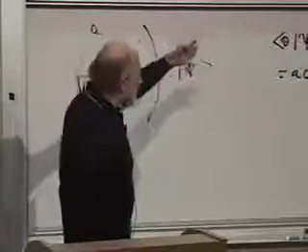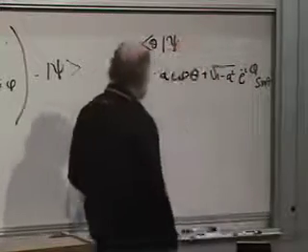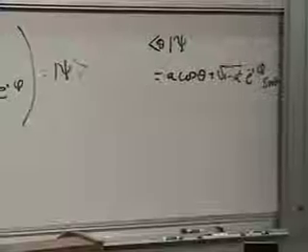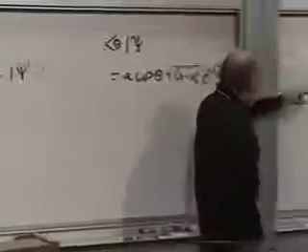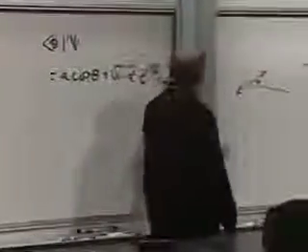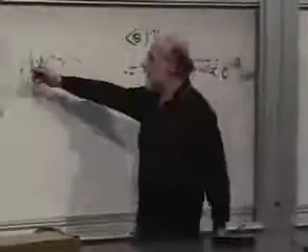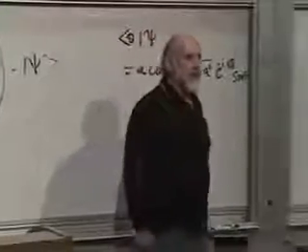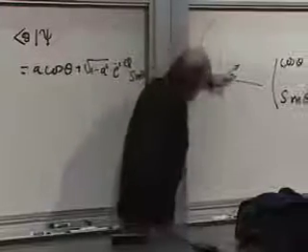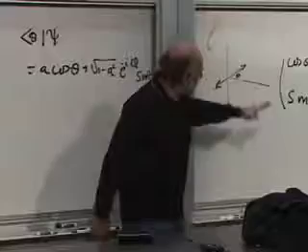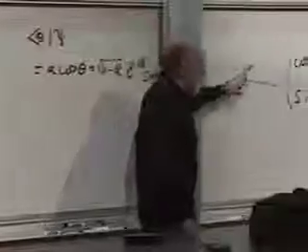This is not yet the probability. Let's compute the probability. We multiply this by its complex conjugate. Do we really want to carry this out? I don't really want to carry it out, but I want to tell you what you do with it when you find it. When you find it, you will then know the probability that this particular photon is polarized along the theta axis. Now, how do we find the major axis associated with psi? We maximize the probability with respect to theta. We look for the direction theta which maximizes the probability that this photon lies along this direction.